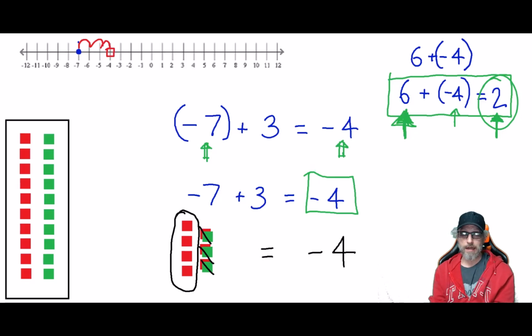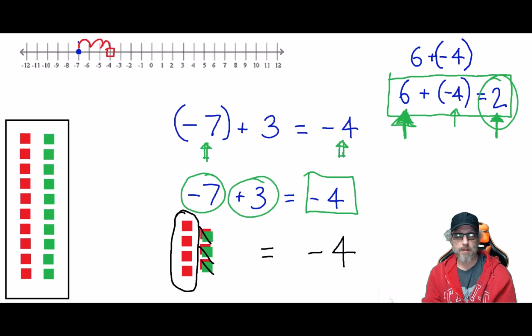We're ending on the withdraw or the debit side of things, not the credit. We don't get money, we owe money, because looking at our two integers, the negative number had the bigger absolute value. So the negative number in the addition was sort of more powerful than that positive 3. So that's another thing that we can observe when we add integers. Looking at the absolute value of those two numbers, whichever number has the bigger absolute value, the sign of that number tells us our answer.